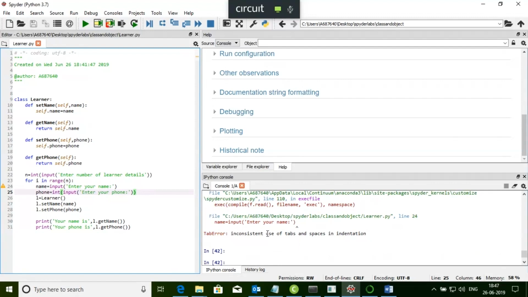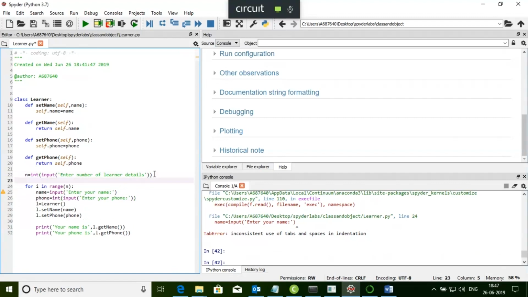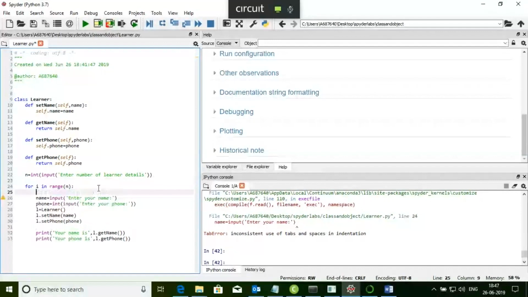Inconsistent use of tab space. So there is some problem with the space. It's correct. Use some variable nm.